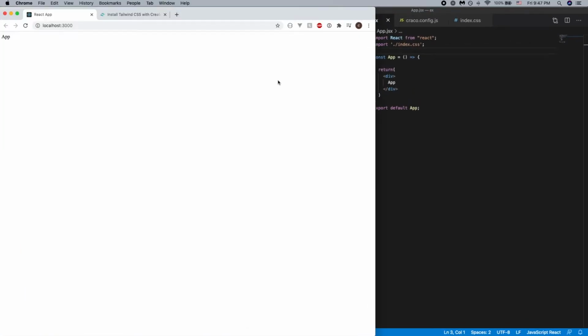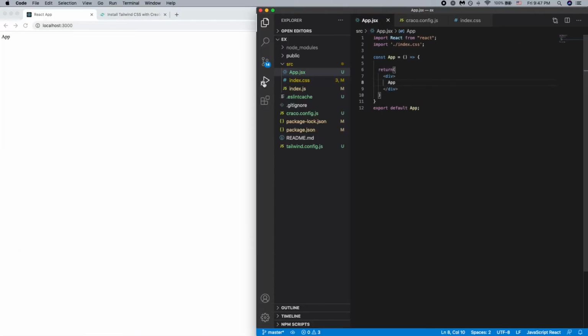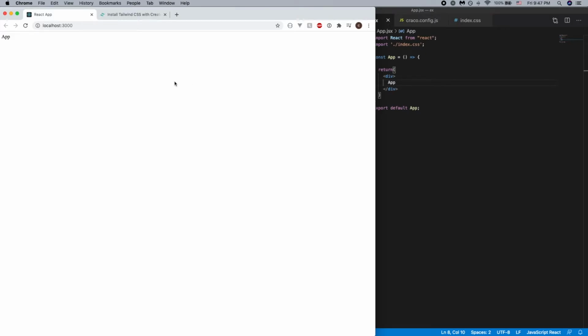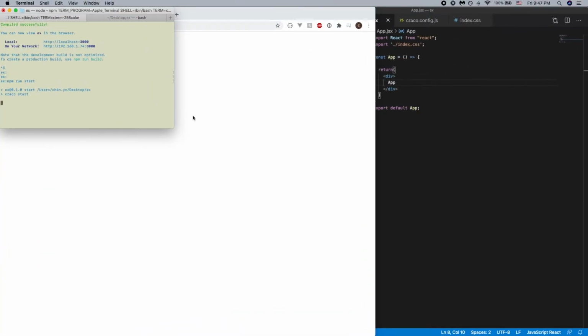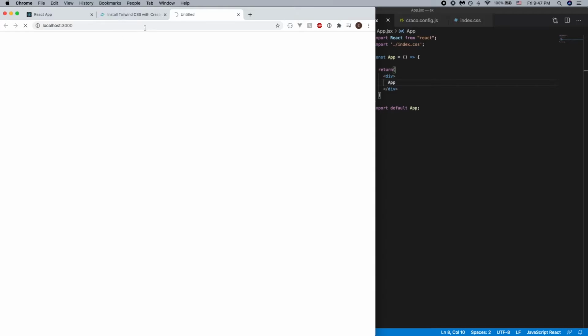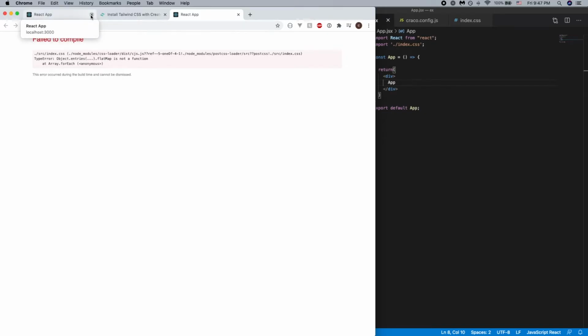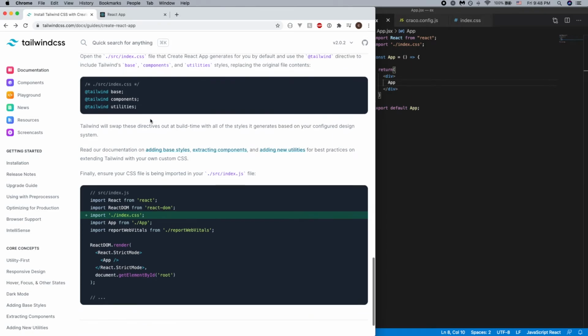I'm not sure if that is required or not, but let's try that as well. Oh yes, it is required because we have updated our package.json to use Craco. So it says here, css-loader, postcss, index.css. Let's see what we did wrong.